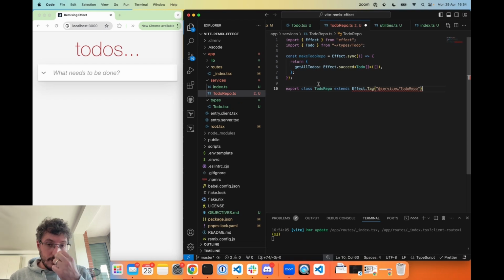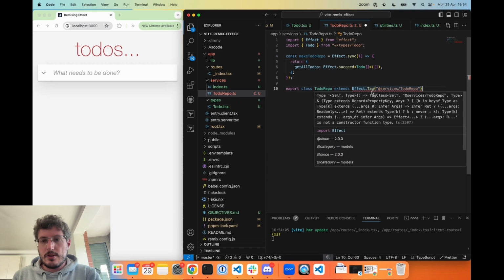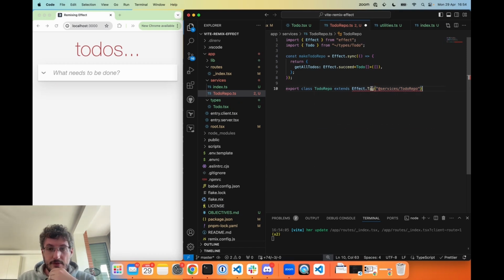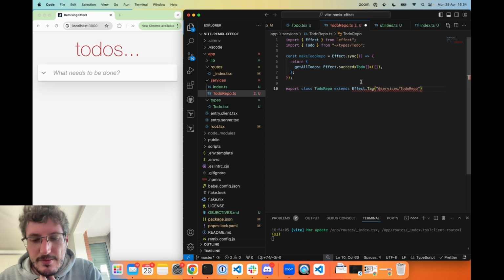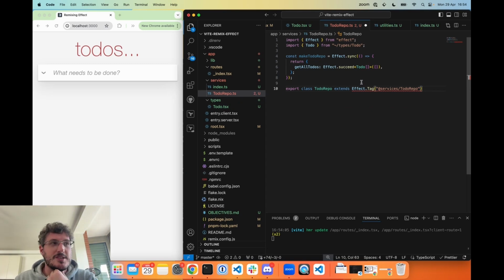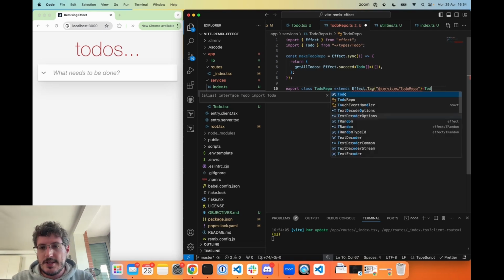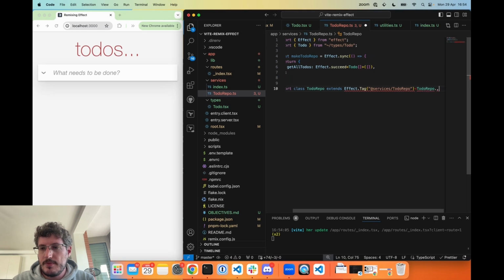The difference between Context.Tag and Effect.Tag is that with Effect.Tag you get for free, and Stream would say who doesn't like free stuff, access or functions automatically. And let's see what I mean.